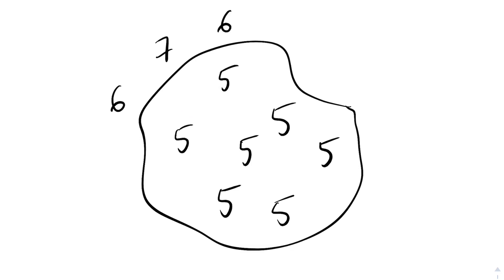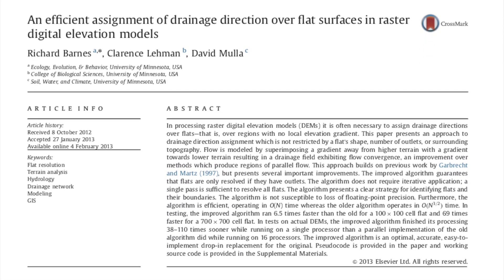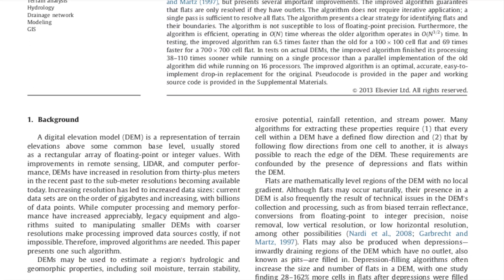The typical way to solve this problem is to consider that there's a gradient away from higher terrain, or a gradient towards lower terrain. In the handout, we point to one paper that explains a method that combines both of these approaches.